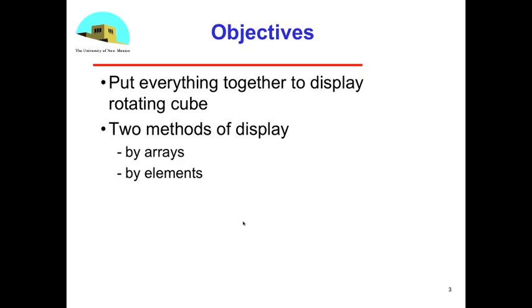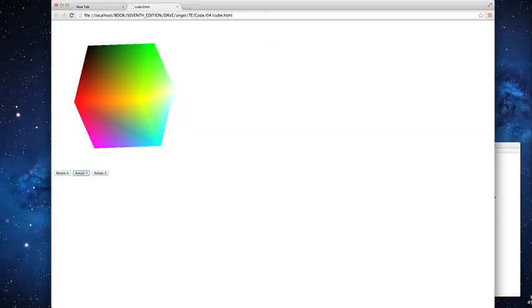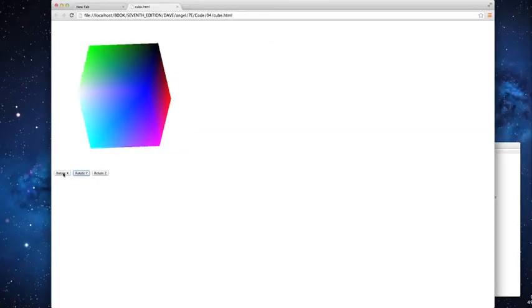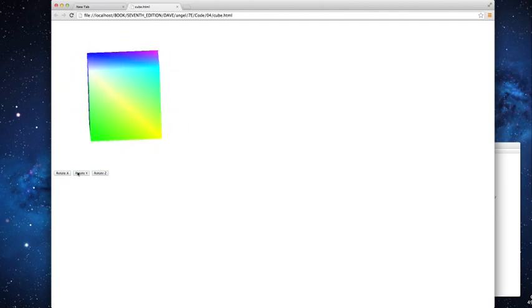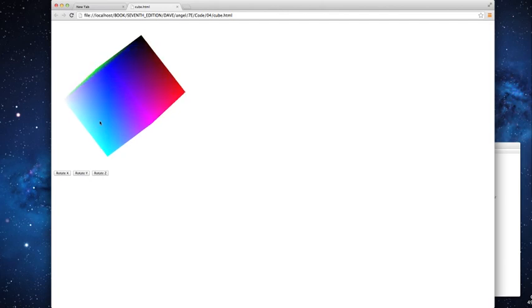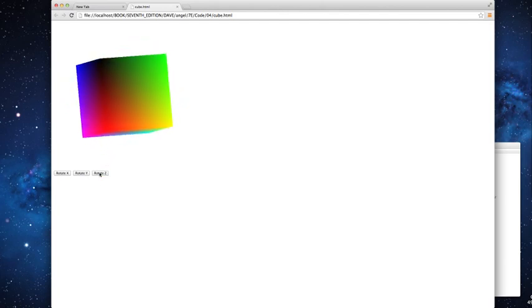So let's see if I can do a little display and bring this up. Yeah, so here's what we're trying to get. I'll eventually put some buttons in here to change the direction of rotation. I'll do this with solid colors too, to show you how it's just one line difference.